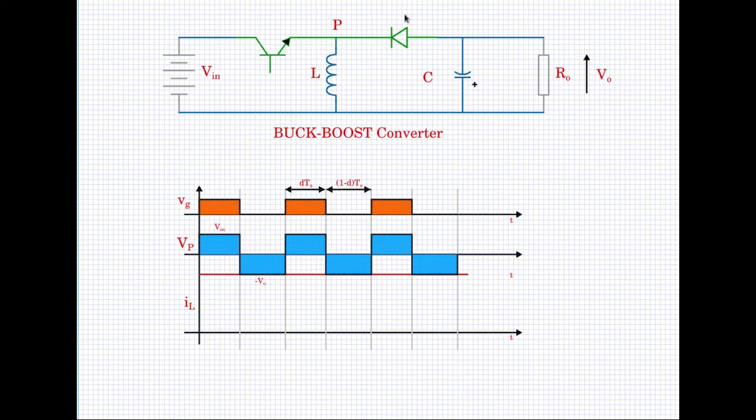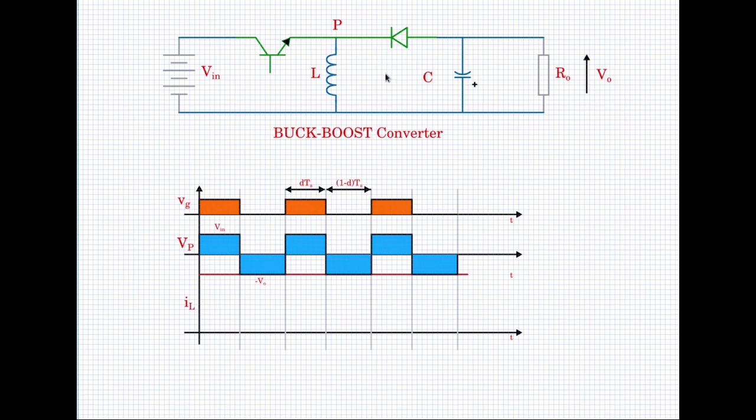V in plus V naught is the peak inverse voltage, which should be greater than that. And when the diode is conducting, this device is off. When this device is off, this is at minus V naught and this is at V in. So V in minus of minus V naught, again V in plus V naught, is what the device has to handle. So you see that here the device ratings will be much higher than in the buck converter or in the boost converter. The buck converter has the least voltage rating, the boost converter a higher rating, and in the case of the buck boost converter you have V in plus V naught as the rating for the devices.